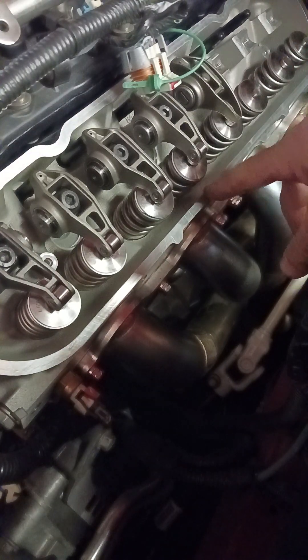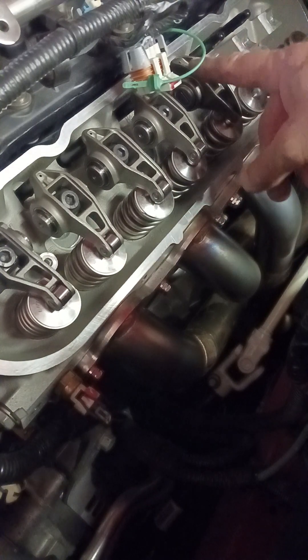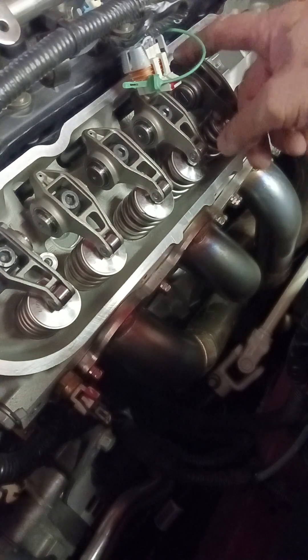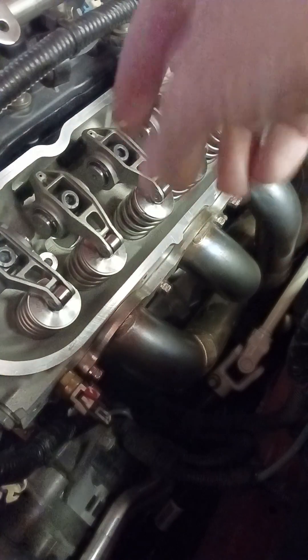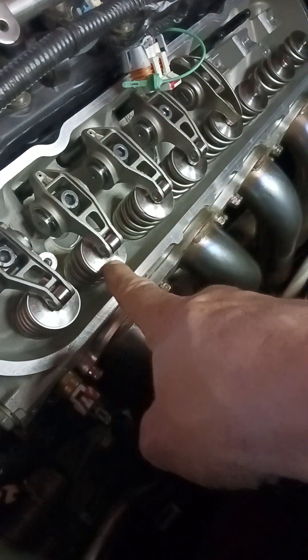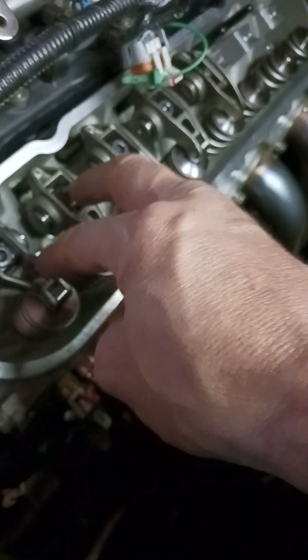These heads just got back from Blingenfelter — they look amazing. They were not milled in any way, the block was never decked, and it's running a factory head gasket. It's got the lash cap on the intake, the factory push rod at 7.8 inches long, and a factory rocker. It's set right now at zero lash. I'm running lash caps on intake and exhaust, Texas Speed roller rockers, and two different size push rods because it's very important to get the preload perfect on these. I just want to show you what the factory preload is on an LS7.